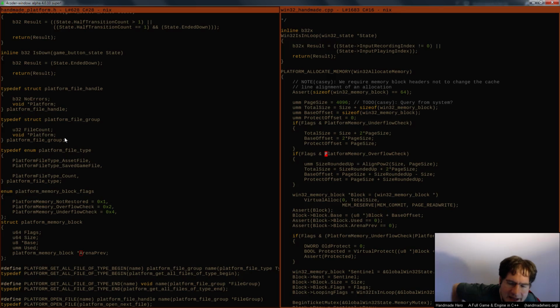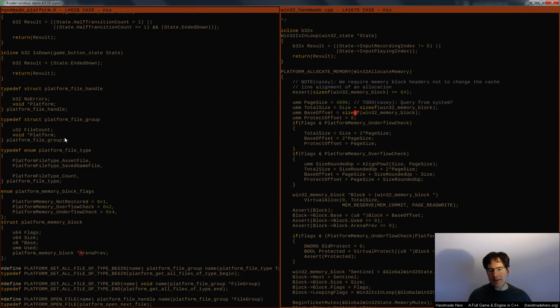Now, one thing that I am sort of interested in at this point, actually, now that I think about it, is we don't really know. Maybe we got the math wrong here. Maybe we did something stupid when we're setting up these memory blocks in the case where we don't do any overflow checking. Because when we do overflow checking or underflow checking, basically bounds checking, we allocate a separate page for the memory. And when we are not doing overflow checking, then we don't do that.